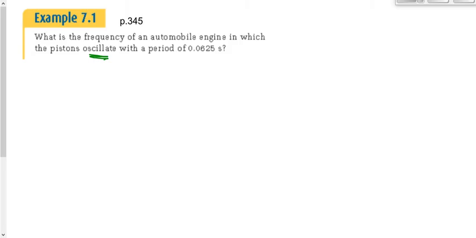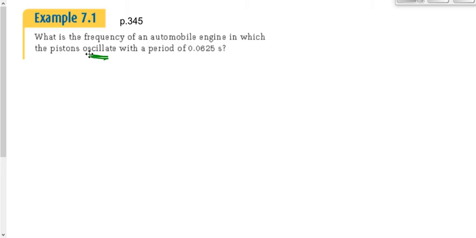You're going to do some check and reflect questions a little bit later today, and they're going to talk about something called oscillatory motion. What do you think they mean by oscillatory motion? Back and forth motion. And what is back and forth motion? Simple harmonic motion. It's just a fancy word that says exactly the same thing as we've been saying already.